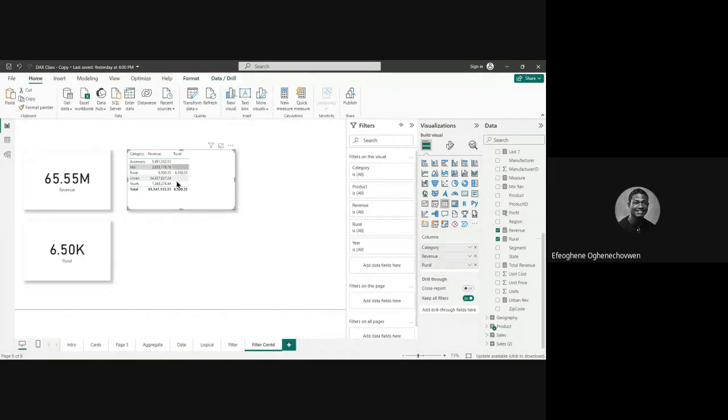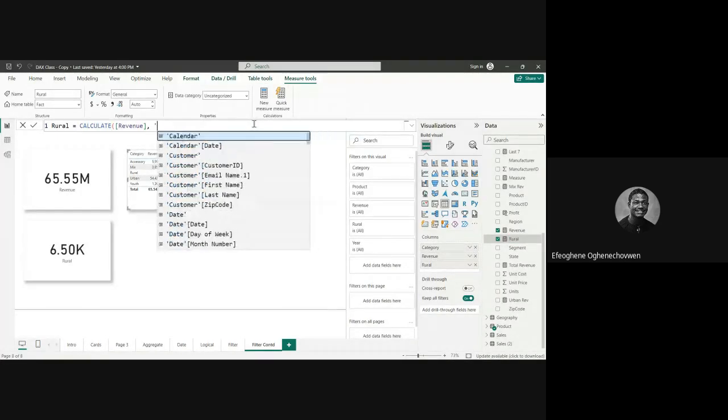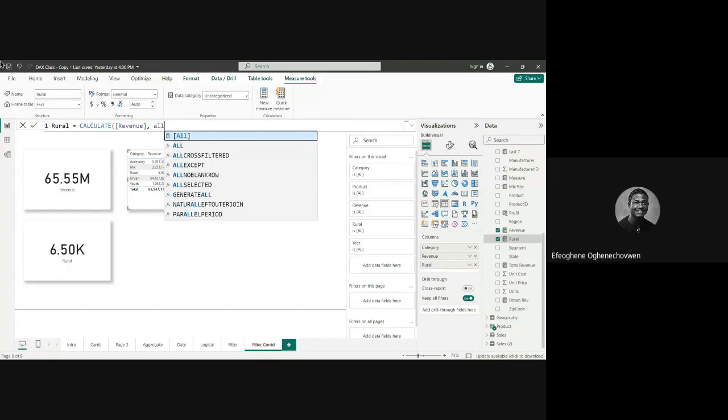If I put it in my visual, only for this that it brought out. Okay, only for this that it brought out. But see something with the all function. Let me clear this. If I put my all function here, look at the function here.